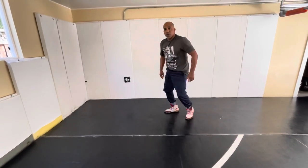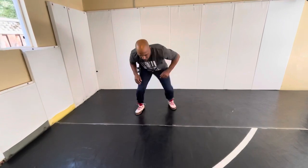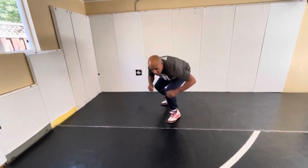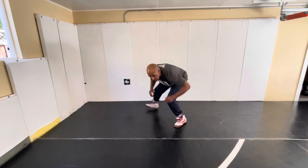So I'm working on my body position, working on some sort of drill where I'm moving my feet and swishering in. Now that's damp. But when I get ready to shoot, there's anticipation. I would never swisher and shoot right away, right? The swisher is just a drill to get your feet set.